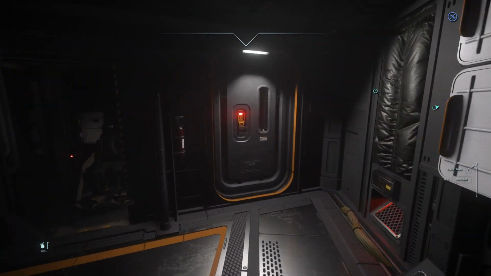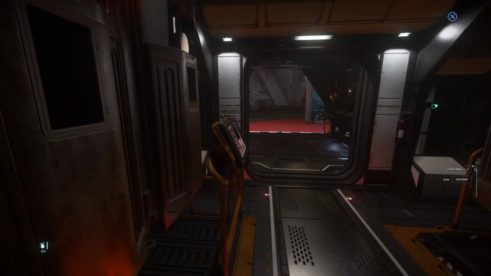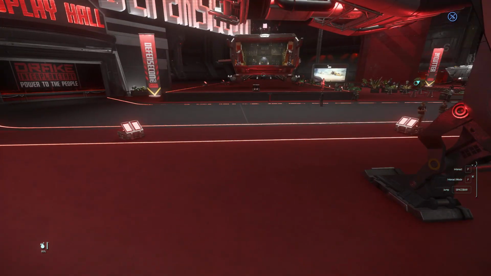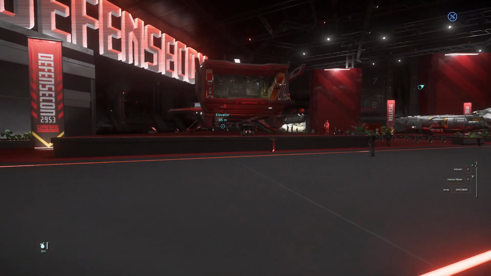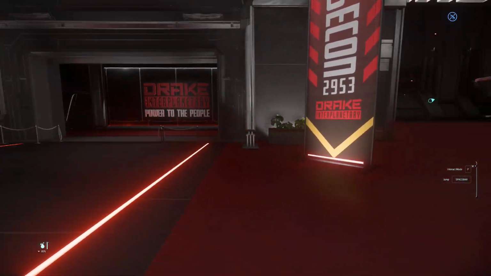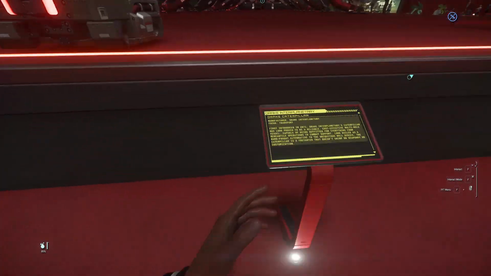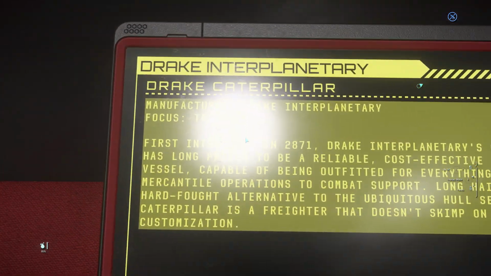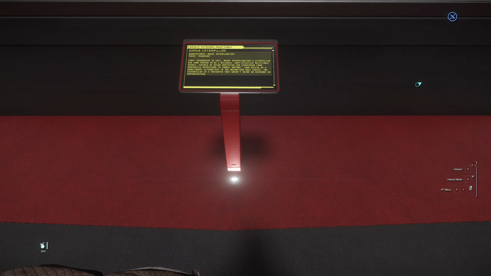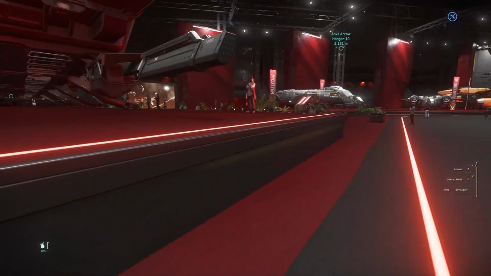Alright, let's move on to the next category, which is going to be, let's see what we have here. You have the Caterpillar. Yeah, this is the Caterpillar, very huge ship. Let me just find the documentation about this. The lights are very awkward on this, but here you go for anyone who wants to read about the Caterpillar.